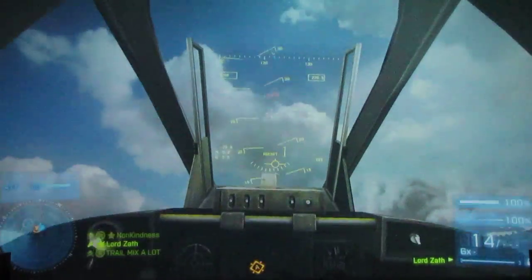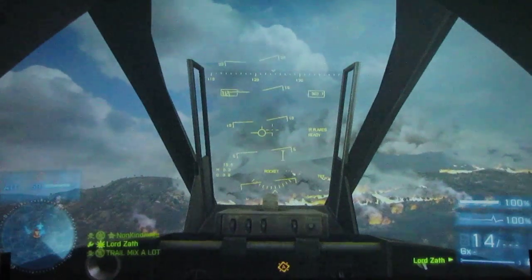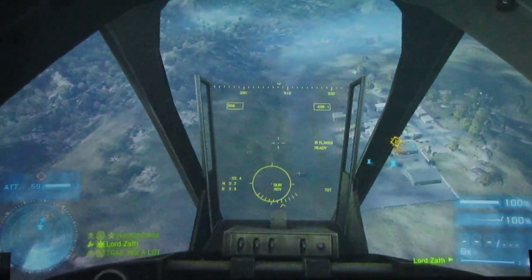So what I'm doing is I'm firing off my rockets. As soon as I fire off my last rocket, I am hitting Y, and I'm switching guns, even with my left bumper still depressed to fire weapons.